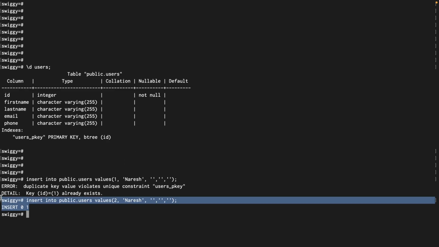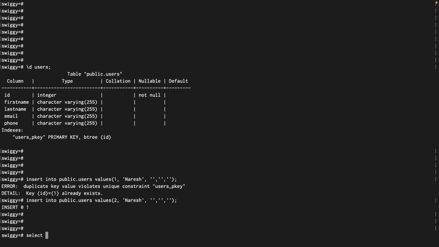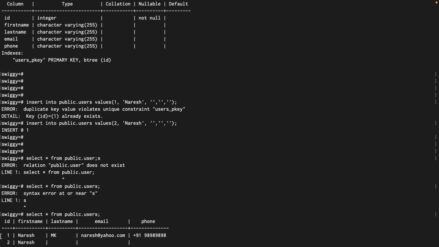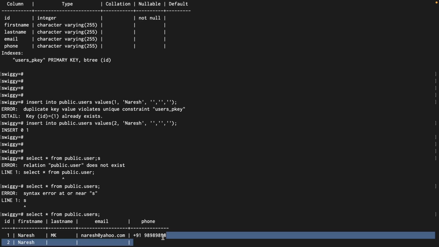So what has happened now, if I try to access the data, select star from public users. Yes, cool. And now again I have the Naresh user, but I don't have email, I don't have phone, right?